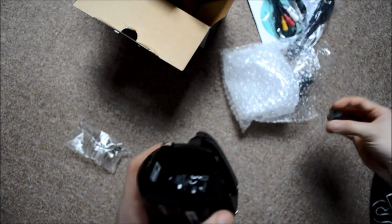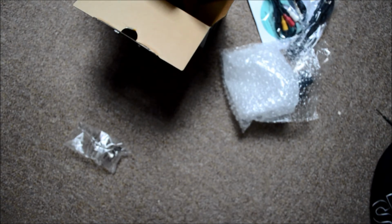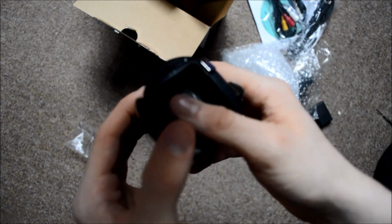So if you just put the battery on and see what it looks like with it on. I can get it on. Right, I'll charge it up and we'll try it later. Yes, I'll test it out.